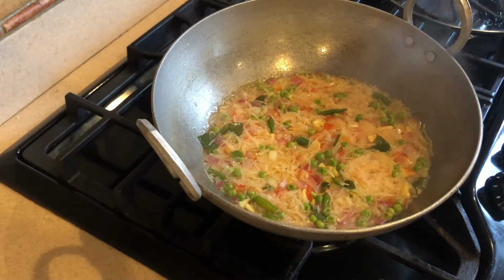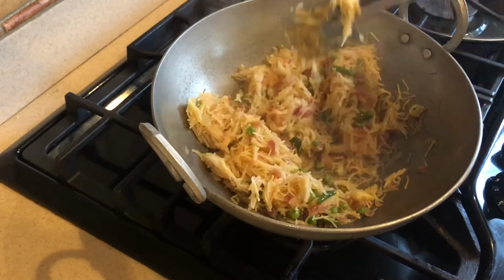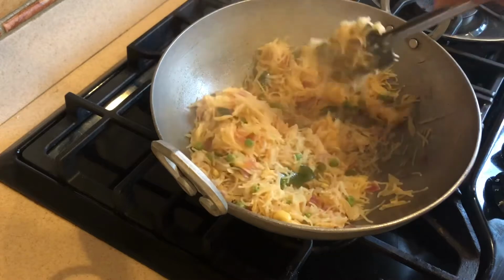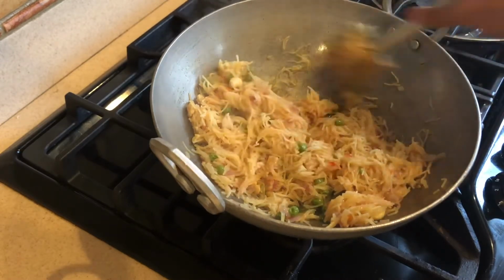So now I'm going to just open it. Alright, so let's give that a good mix. It's almost done and I'm not going to cover it because I see it's already cooked. They cook so fast.